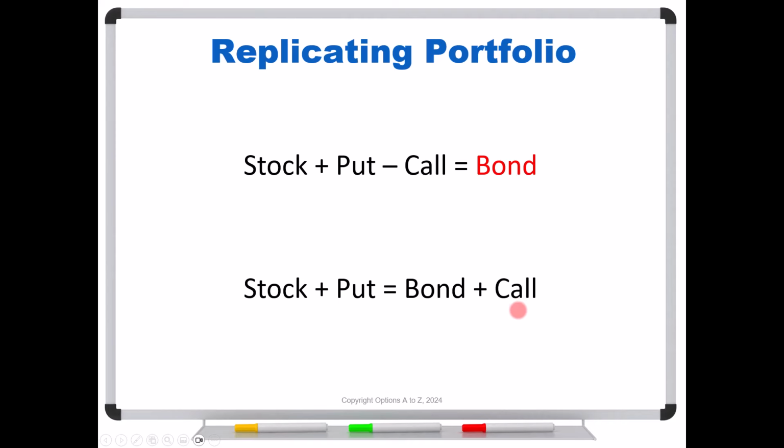So now we get a very interesting insight. And this is one of the reasons I love understanding these two types of synthetic formulas. So if we look on the left, we have stock plus put. That is insurance on top of stock. We look at this as an insured position. Look over on the right. See, if the call goes out worthless, at least we have the bond, providing that cash, the same amount of cash that this trader will have by exercising the put. So now the bond plus the call is also an insured position.